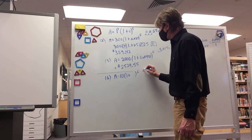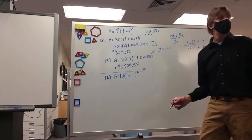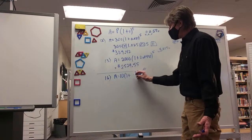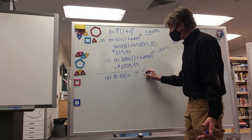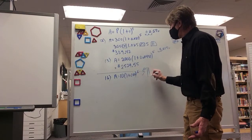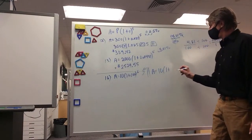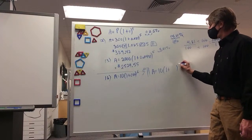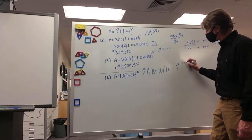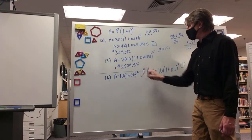Okay, so this is the 5%, so what number do we put in for the rate? Six years at 5%. What's gonna go in here with the change? 0.05. Move the decimal point 2 places. And then the other one is going to be $10. And how many years and what percent? 3 years at 10%. Okay, so what number are we gonna put in here for 10%? 0.1. We don't even need the 0 after it. 2 places.